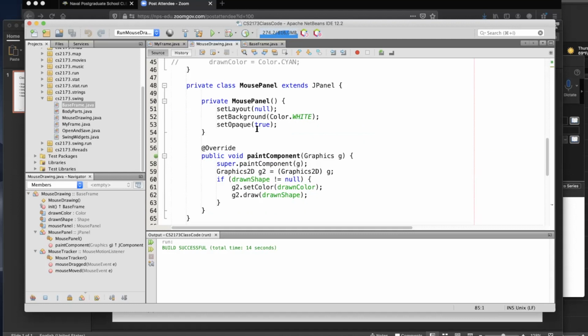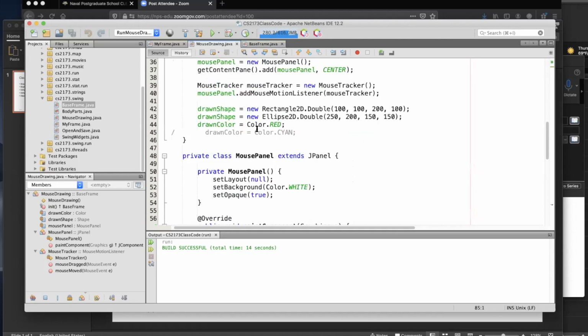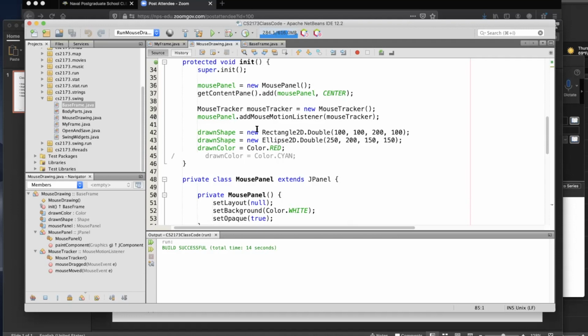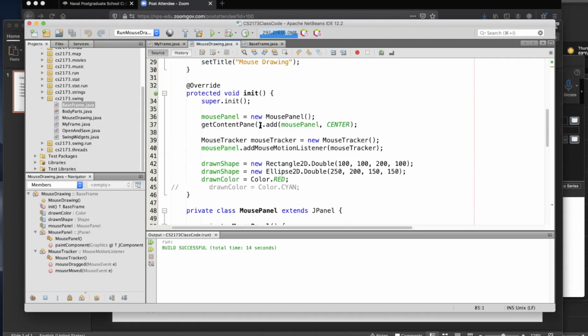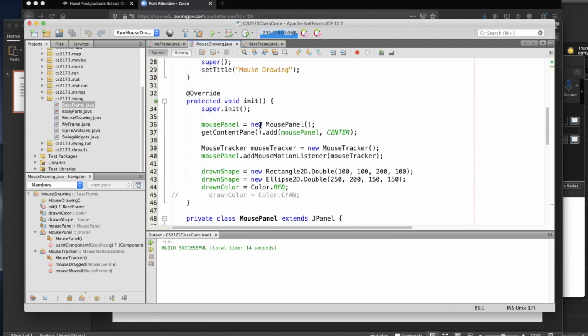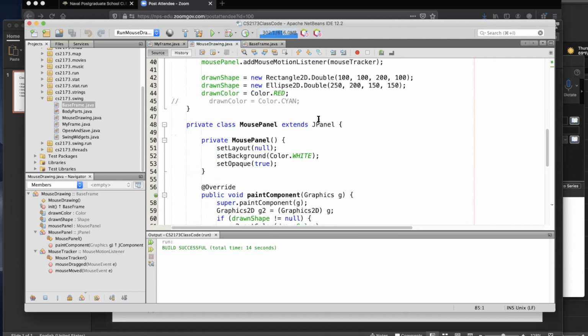The problem is that MouseListener is something that's actually an interface as well, so that was colliding with that. So if you haven't already, if you do a pull on the class code, then it will bring down the new one, and all I did was just change the name to MouseDrawing, which is what it should have been named in the first place. And the idea here is that all the drawing is going to be done on a JPanel, which is defined as an inner class.